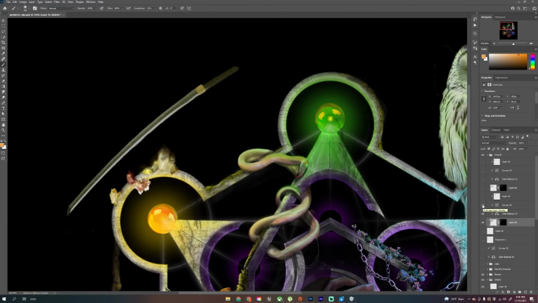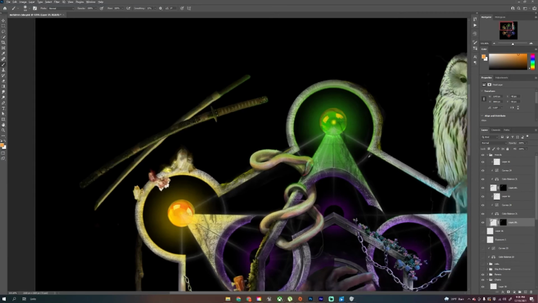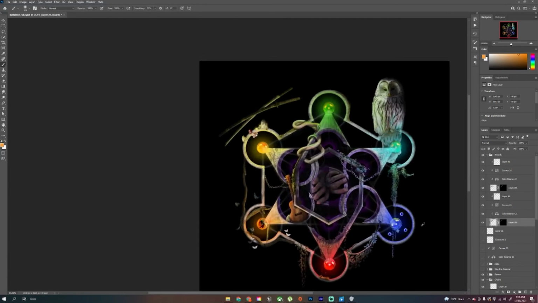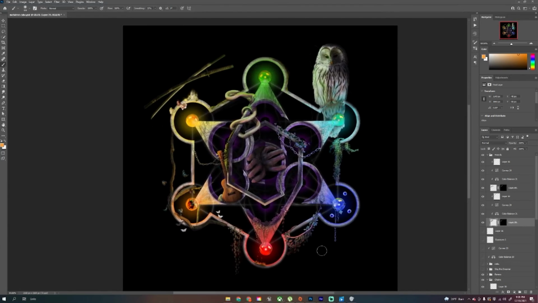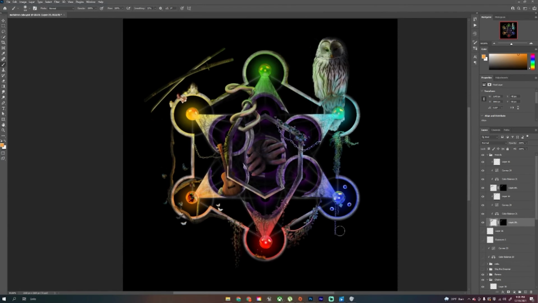So I color corrected a little bit, made it a little yellow, and then I added that shadow to kind of push it into the void a bit. Then I added the other one and did the same thing, to give it a little bit more depth. And then I was like, okay, this is pretty dang full. People can get lost in it a little bit. And it feels finalized, concrete.